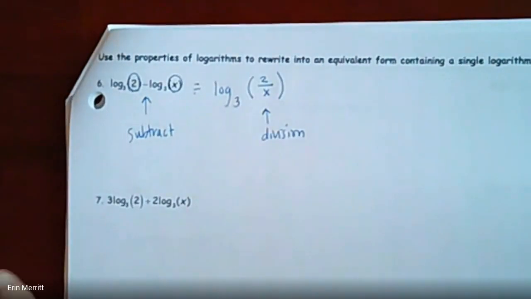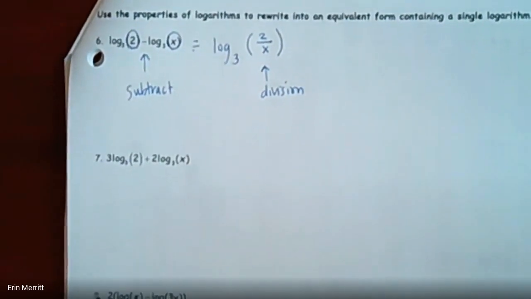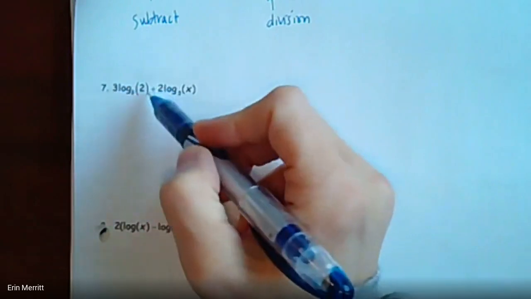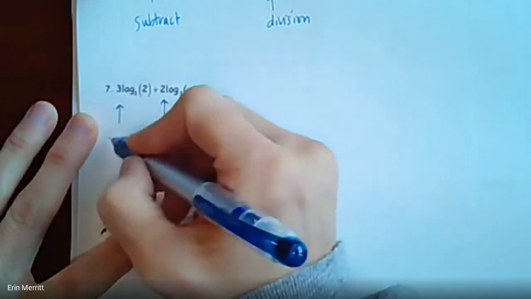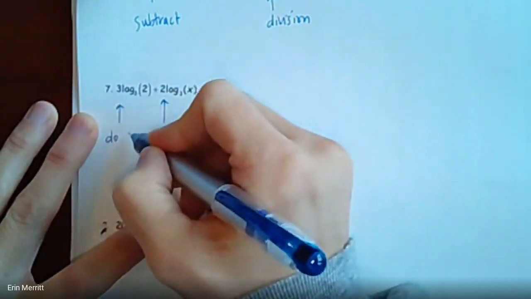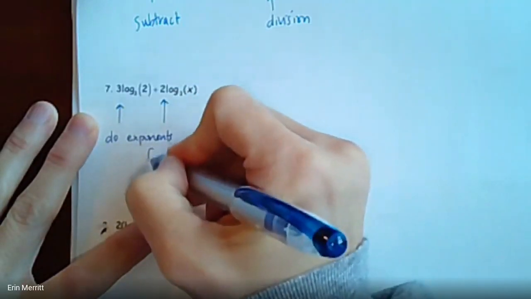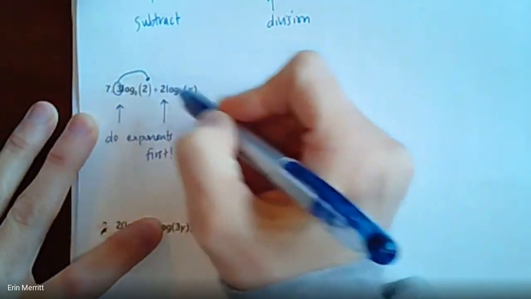So the rules aren't tough. They just take some practice. And then the bigger and more complicated these are, you have to think about order of operations. So when I look at this next one, if you have numbers out front, that's multiplication, and when you think of PEMDAS, that would happen before any addition would. So I have to deal with these first. I'm going to do the exponents first, because hopefully what you know is that 3 is going to come back up and be an exponent. That 2 is going to come back up and be an exponent.